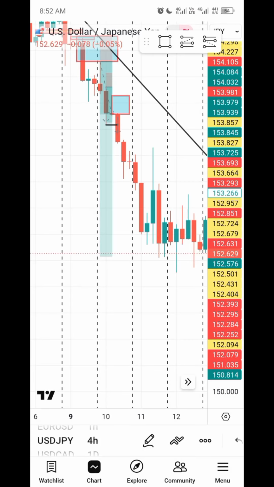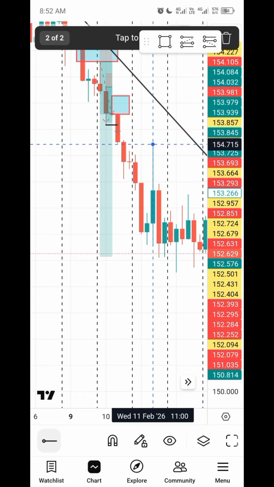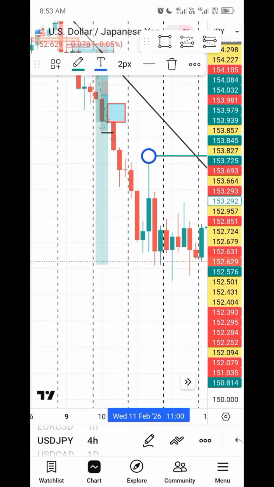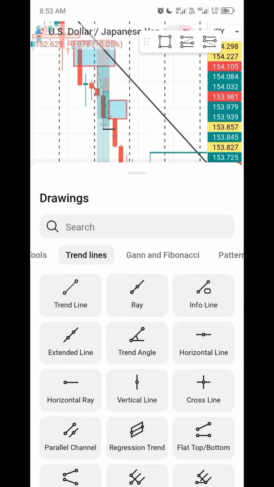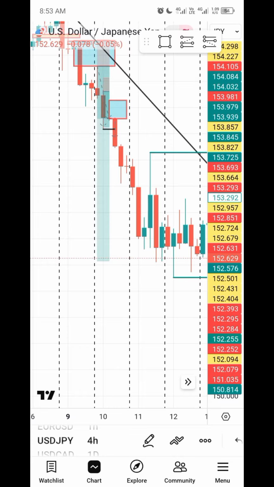So the first thing you do now is you identify the trend. So you can see our trend, price is going down. Since we know that price is going down, the next thing you do is to identify the highest point price has reached. This is the highest point here, and the lowest point. This is the lowest point here. So now this is the highest point, this is the lowest point.